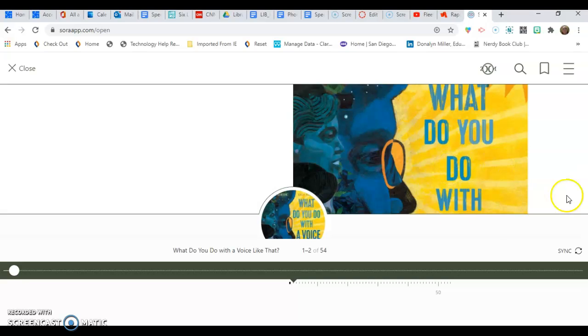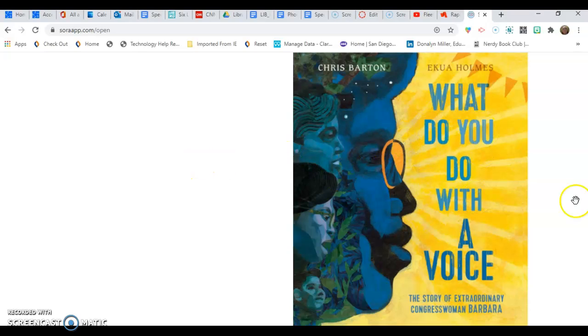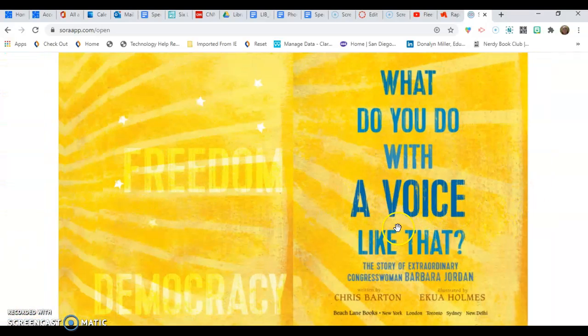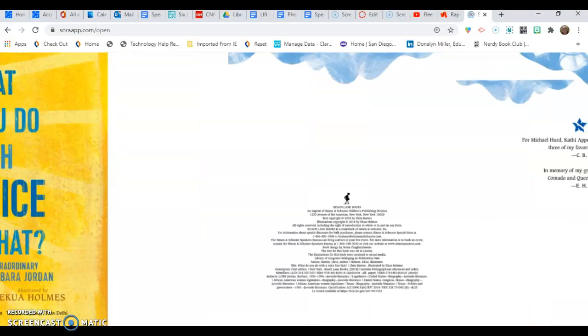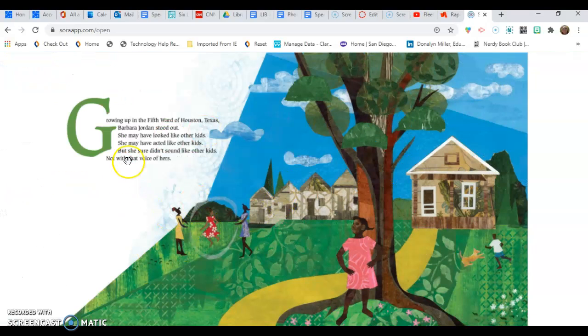And it lets you check it out. And you have it available for you on your device. And you can just, with your mouse, turn the pages like this, and it has all of the story from the picture book in the computer, and you can read the story yourself.